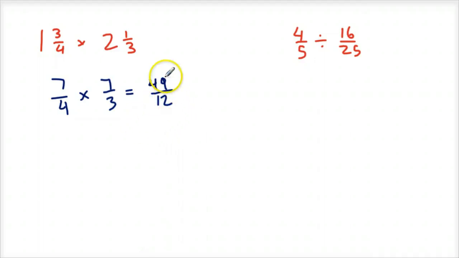So seven times seven is forty-nine, and four times three is twelve. And if we want to, we can leave this as forty-nine twelfths. That's okay. But you can also write it as a mixed fraction like we have here. So forty-nine divided by twelve, twelve goes into forty-nine four times. And there would be one twelfth left over, because forty-nine divided by twelve, forty-eight is going to be four times, and then you can do twelve times four is forty-eight, plus one is forty-nine, just to check your final answer there.